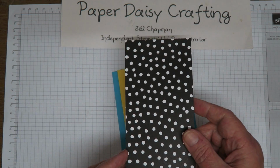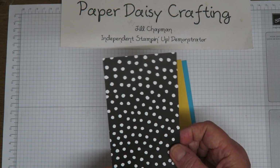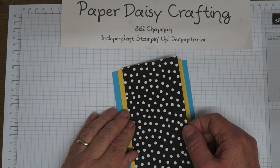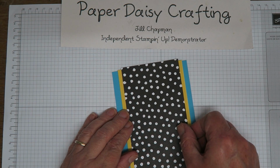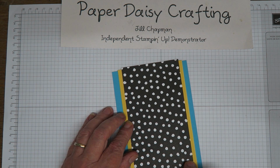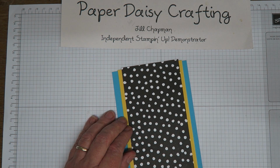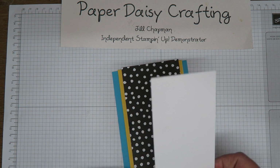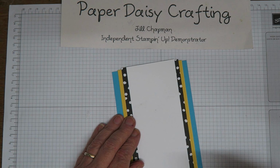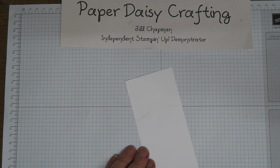I then got a panel of our pattern paper. This is Petal Passion. It's a black and white monochrome paper. It's really lovely. I've seen people colour the white bits in. It's really beautiful. I'm just going to use it as black and white today, and just a smaller strip down there. My smaller strip measures 3 inches by 15 centimetres. And then I've got a white panel which measures 7 centimetres by 15, which is just going to pop on there. But before we do anything, I'm going to use my white panel and get my balloons stuck on.